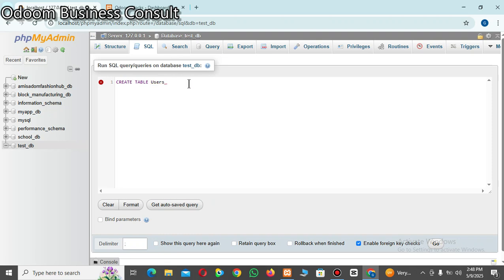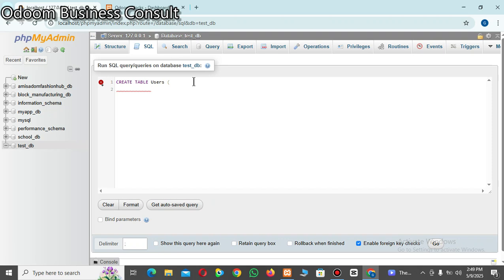Then you open your bracket. We have to create columns inside the table. The table has columns. The columns are used for specific data records.